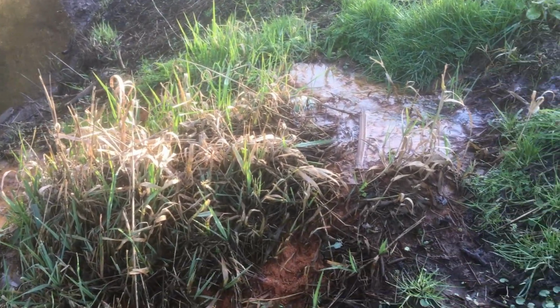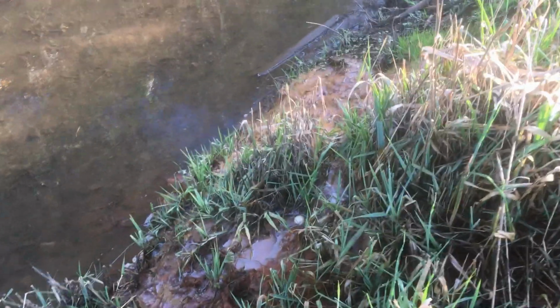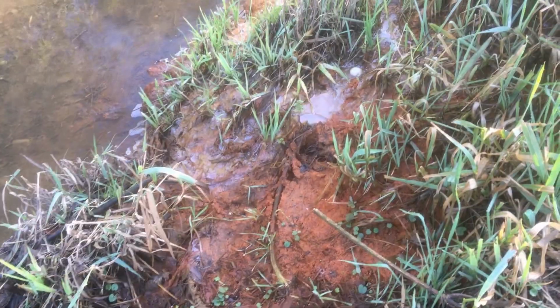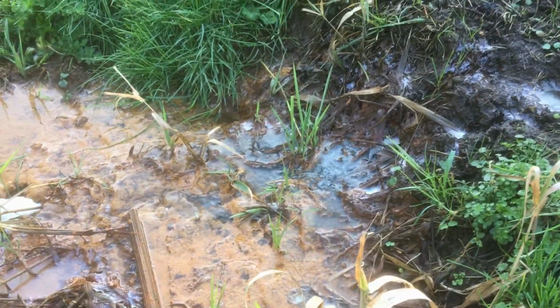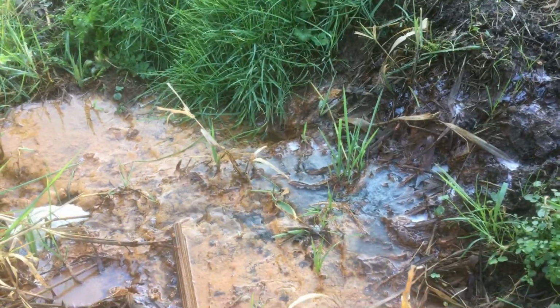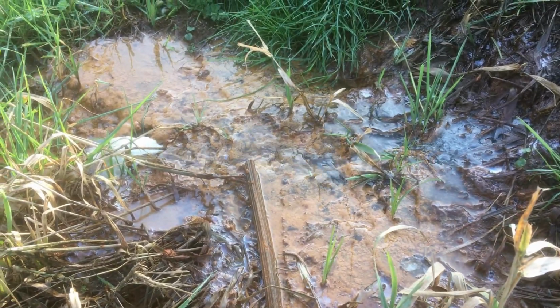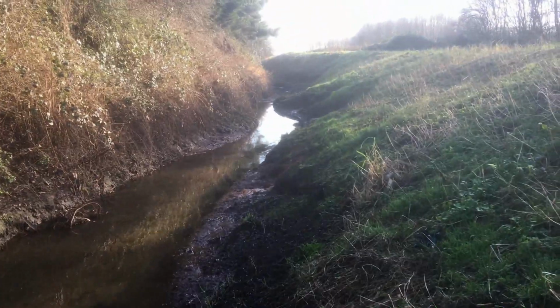Get out towards where the antenna transmitter is and you begin to see the actual landslips that there are there. I've indicated these on some maps. What I'm trying to do is to give you some idea of the extent of them and the amount of leachate that there is flowing out of these. If you take a look closely, you can actually pick up the flow on some of these seepages.